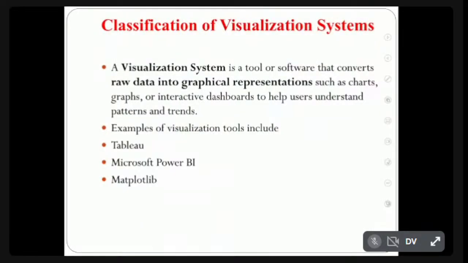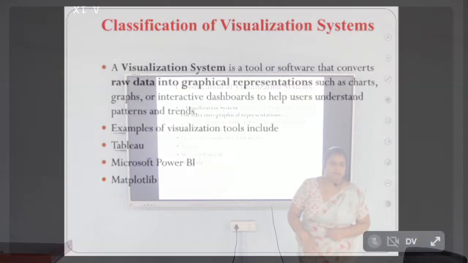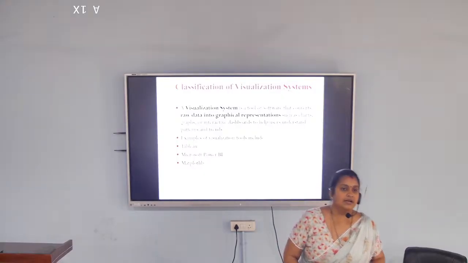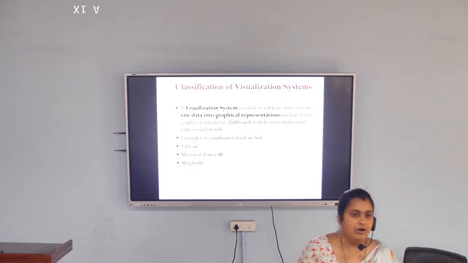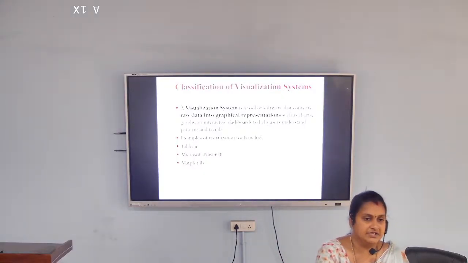So what do you mean by visualization system first of all? What do you mean by visualization? Yes, some complex data which is given, it is converted in the form of graphs or charts or some plots, right? So this visualization, why are we using it? Because if you show some data to someone, they'll not be able to understand it, right? So to convert that into some pictorial form, we are using this data visualization.